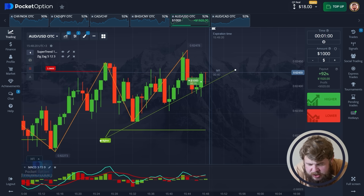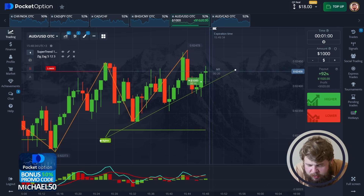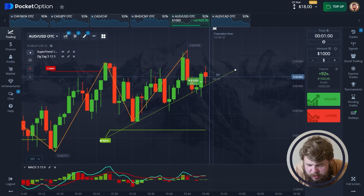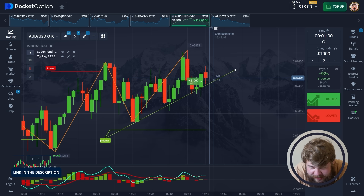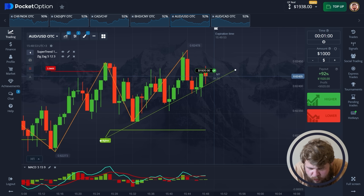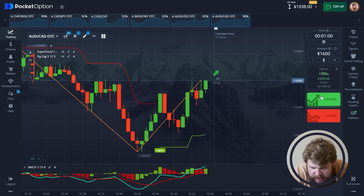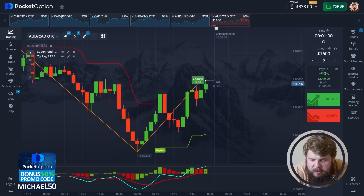Here we have opened a buy position. I've drawn a trend line showing that price has hit the bottom line of the up-going channel. From here, we're highly likely to receive a very good pullback reaction — and as you can see, we have already done this. Just look at this good reaction from the trend line. We have already made a new local high and price is going to grow more and more. We have a very nice entry point and we're absolutely safe with it. We invested $1,000 in this trade, and we now have around $2,000 on the account.